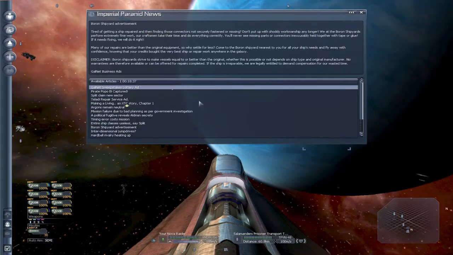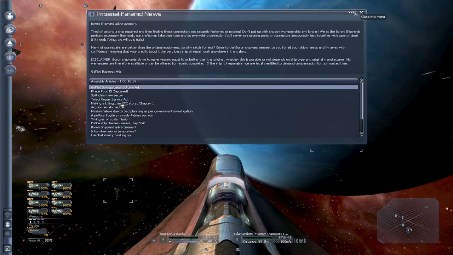Boron Shipyard advertisement. Equal or better than the original. While it's possible, depending on ship type and manufacturer, no warranties are therefore available or can be offered for repairs complete. If the ship is irreparable, we are legally entitled to demand compensation for our wasted time.